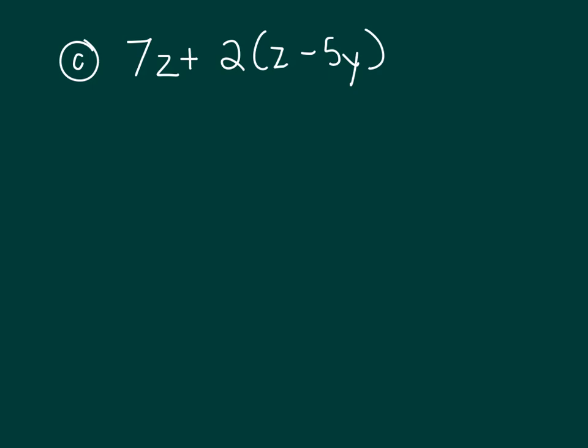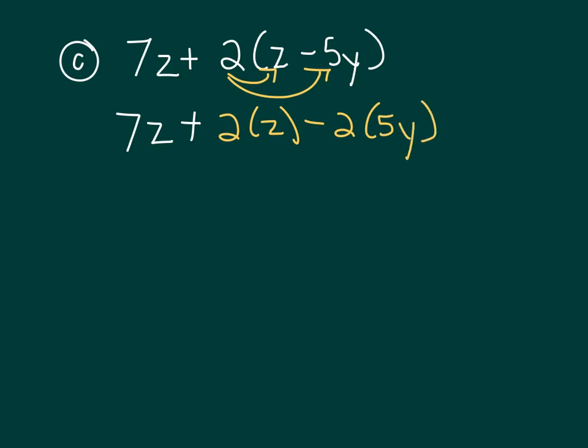For letter C, they're throwing a little challenge our way. And again, we're going to use the distributive property here to try to get like terms together. So nothing's going to happen with this 7z, but right off the bat you might have noticed that there's the 2 on the outside of the parentheses, and we were learning how you can multiply anything outside the parentheses by each of the terms inside. So really what we're doing is 2 times z, and then remember that you have to use the correct sign, and this one is a subtraction sign. So we're going to bring that down, and then we're going to do 2 times 5y, because that's the other term that's in the parentheses. So we'll write it like that.